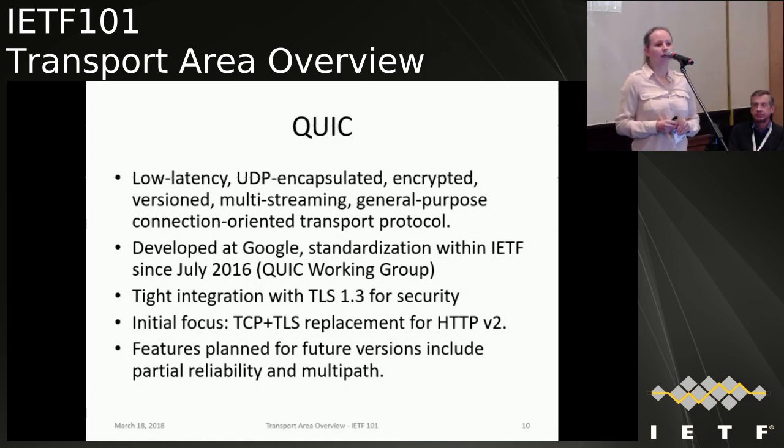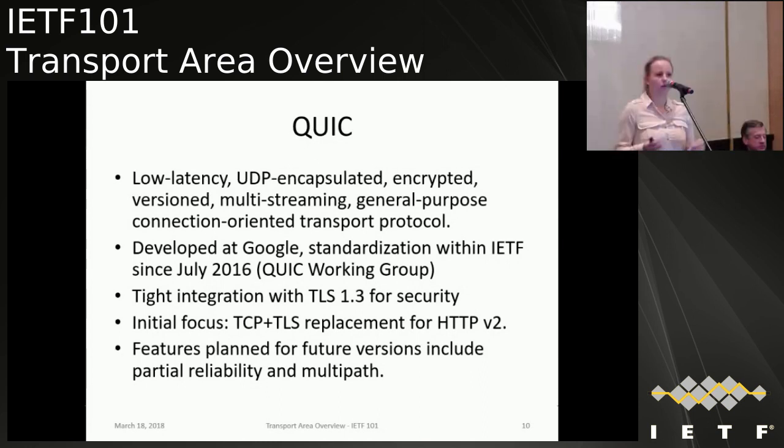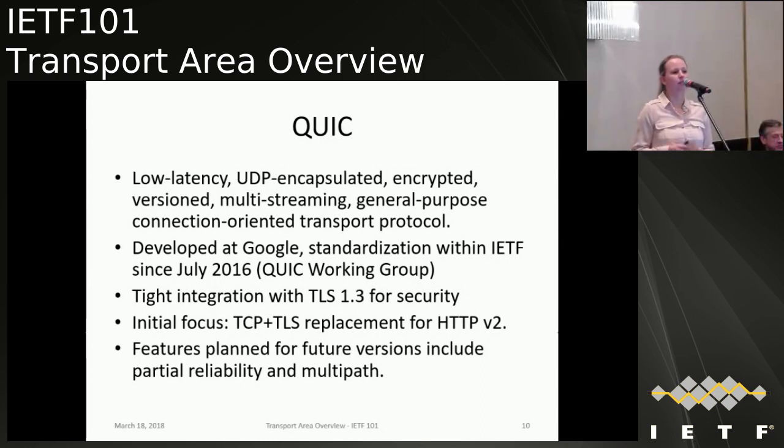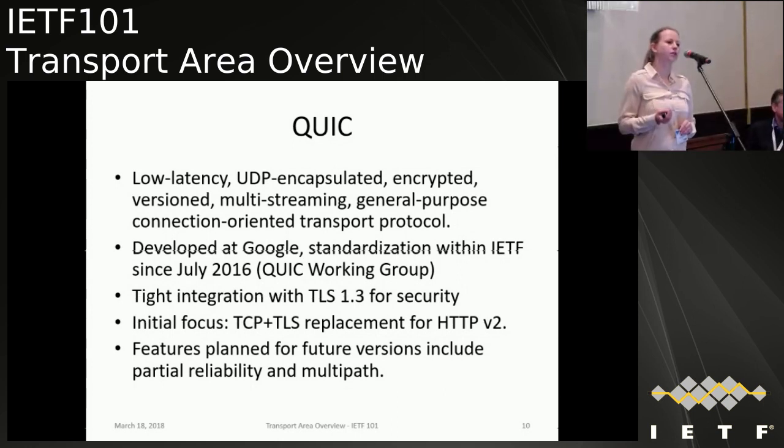The difference between QUIC and all of the other protocols you've seen on the previous slide is that QUIC has encryption integrated inherently from the beginning. So all QUIC traffic will be encrypted, and the encryption uses the TLS protocol. That's also a big difference from the Google version of QUIC, which is also encrypted but uses its own crypto protocol. And that's also one of the big discussions that are happening currently in transport: what does all encrypted mean for the traffic, for the operation of the internet?